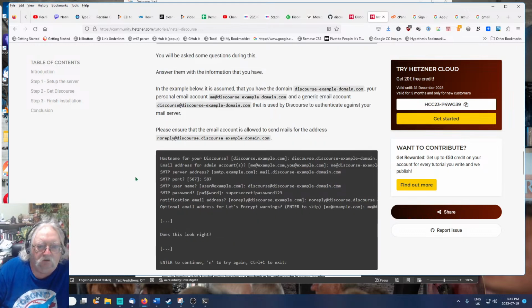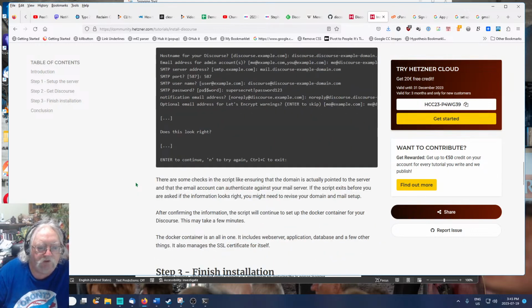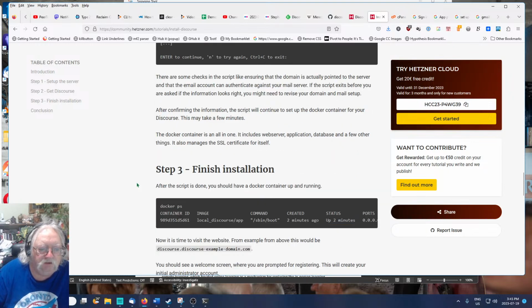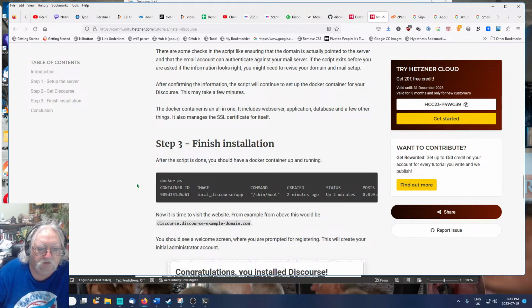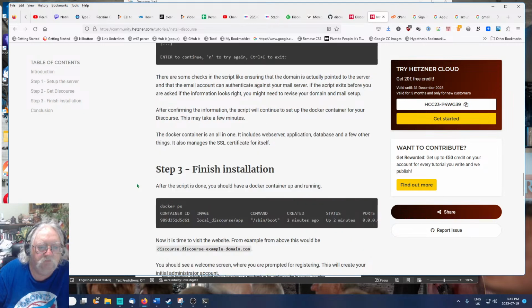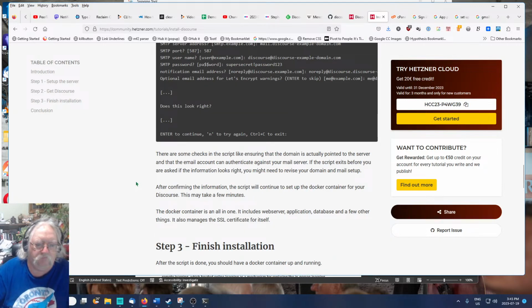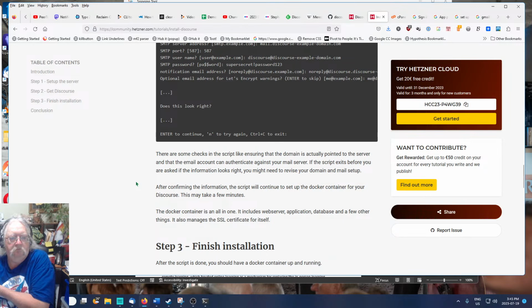All right. So we did all of that. After confirming the information, the script will continue to set up the Docker container for your Discourse.